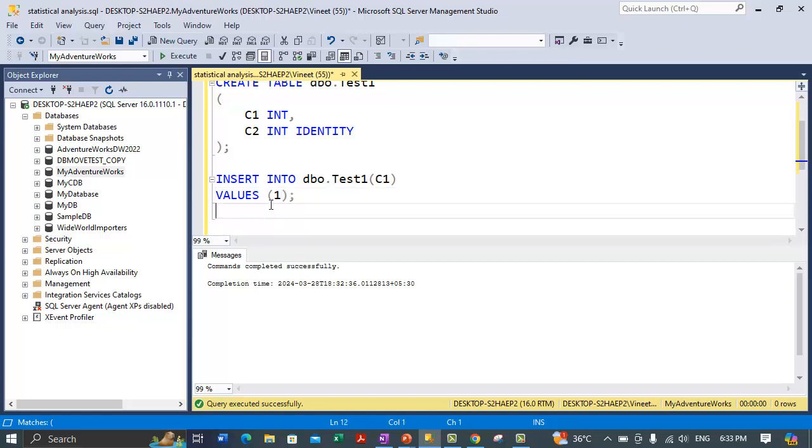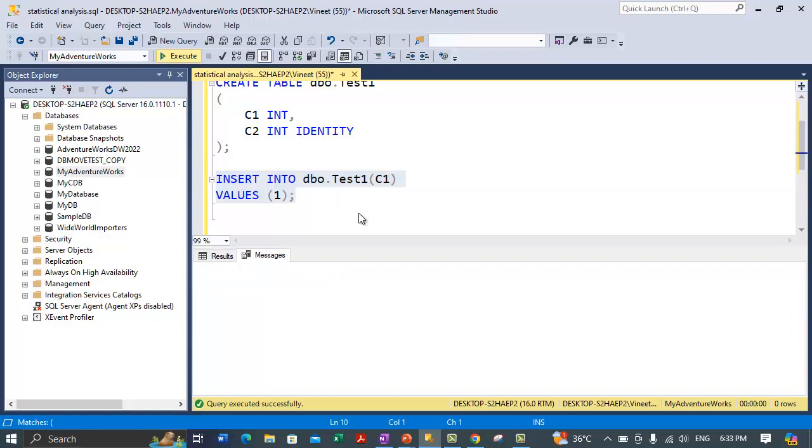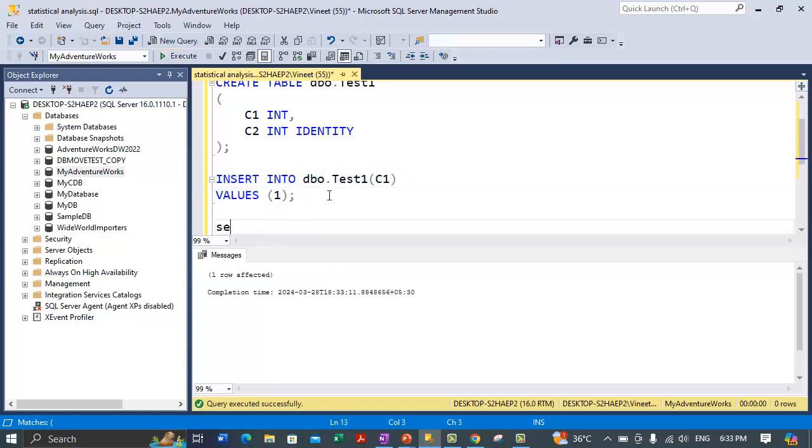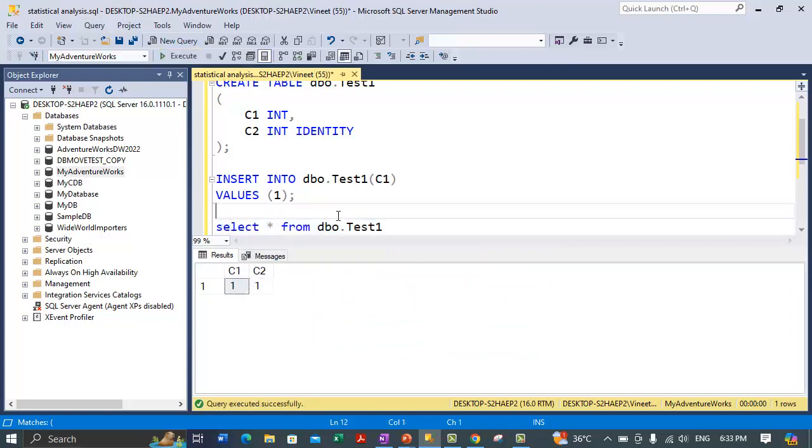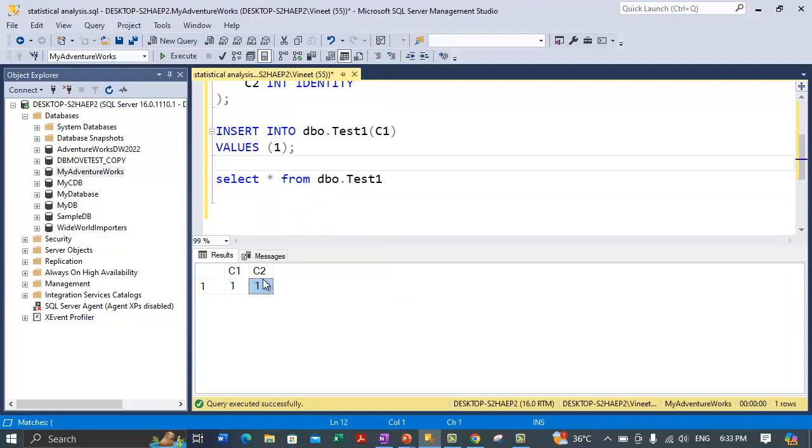Let's execute this. After that we can check the table as well. If we do select star from dbo.test1, we will see one row with value 1, and C2 is the identity column, so it automatically takes the value 1, and this is the value we inserted in the C1 column. So I've checked the data.